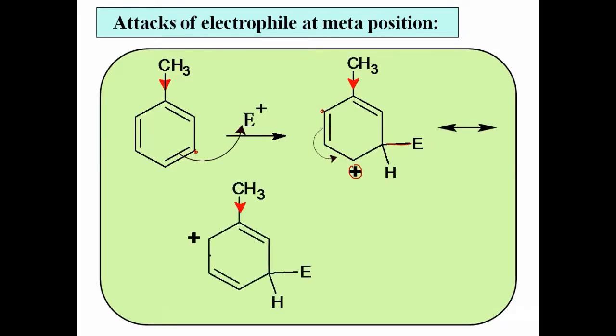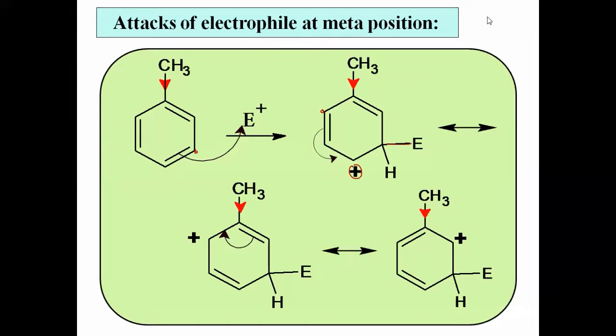Here there is a positive charge. Again it undergoes delocalization, and there is the formation of one more canonical structure. Here there is a positive charge. And in that case also, Arenium ion undergoes delocalization, and we get a number of canonical structures. We get a number of resonating structures. What's about the additional stability? Is it having any additional stability? No. There is no tertiary carbocation. In the case of meta attack, there is no tertiary carbocation, and also that electron donating group is not attached to the positively charged carbon. Therefore, that Arenium ion does not have additional stability.